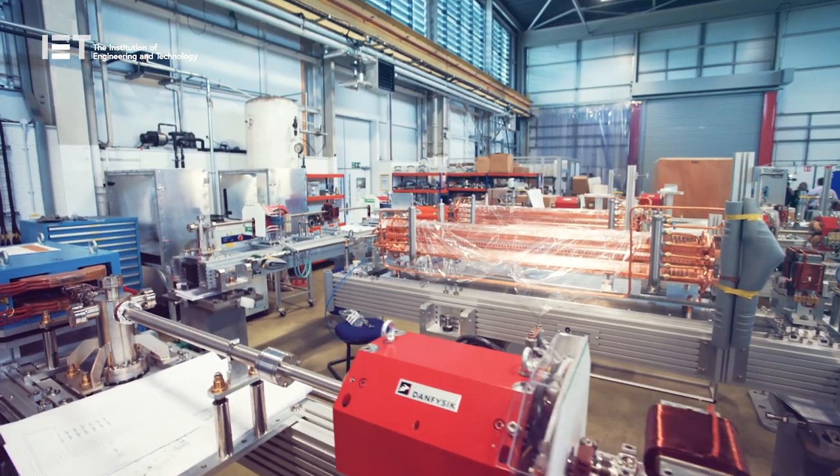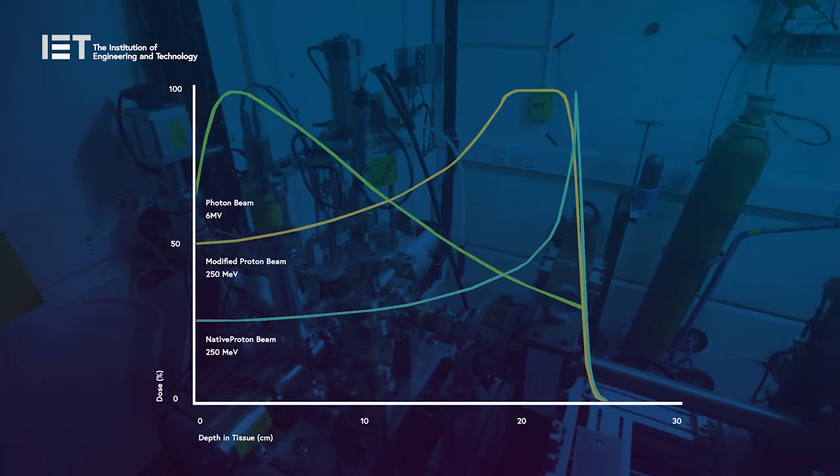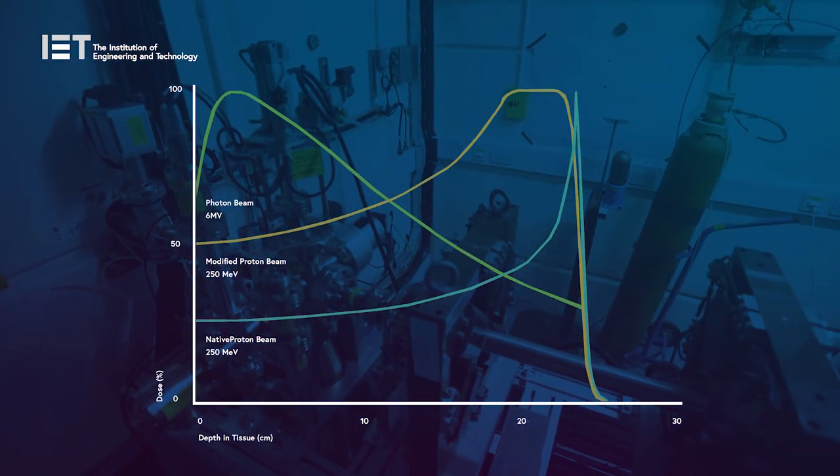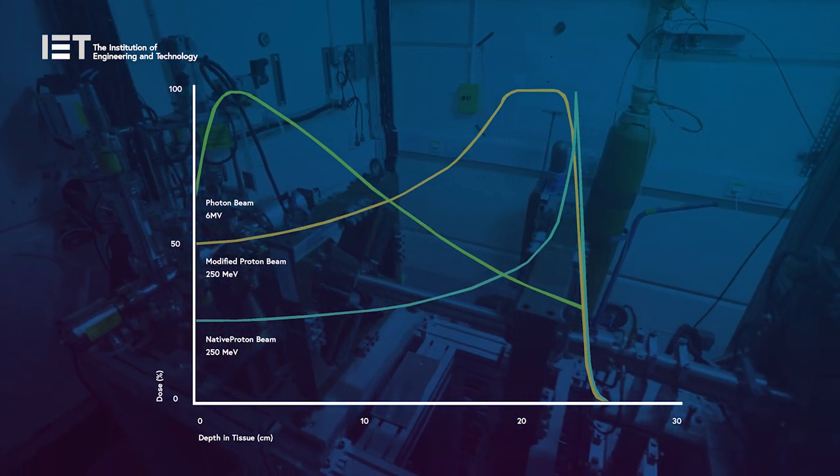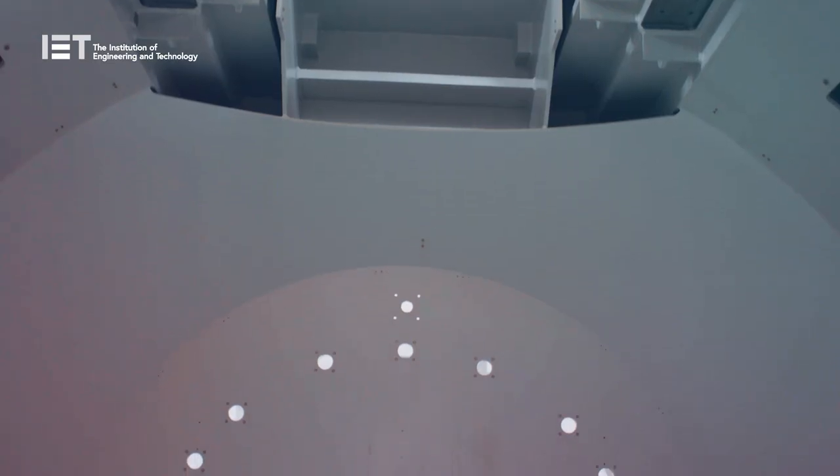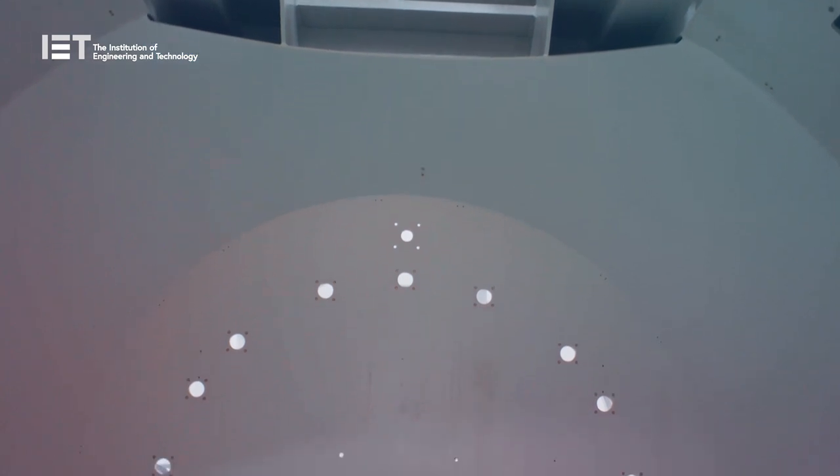Radiotherapy delivers radiation to the tumour in a number of different ways. Protons deposit their dose in what's called a BRAG peak. We can change the energy so we have what's called a spread out BRAG peak, but it's the way in which the energy is deposited. This can either be done by x-rays, protons or brachiotherapy.